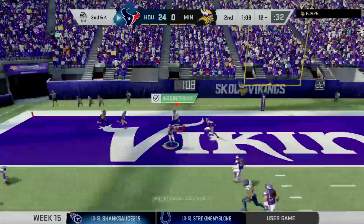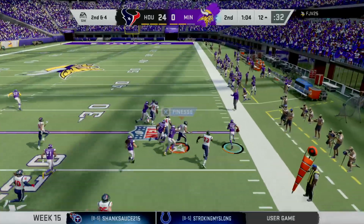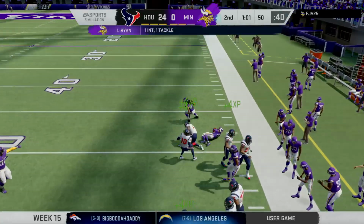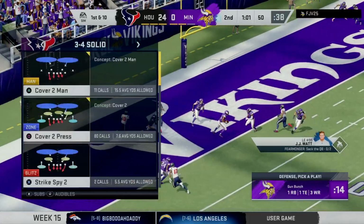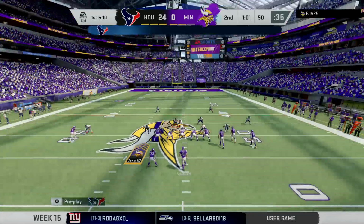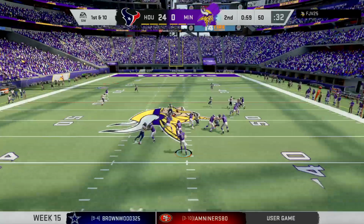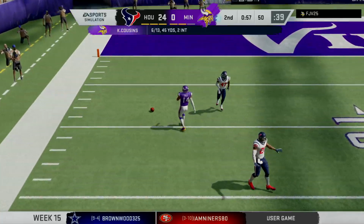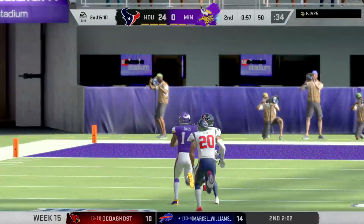Watson down to throw. Into heavy traffic, and it's intercepted. Picked off by Logan Ryan. And he will bring this all the way back out to midfield. I tell you what, credit is due there on them preventing the touchdown after that interception. How about him chasing him down and not giving up the pick 6? Because what happens a lot of the time is when you see the interception, you just kind of hang your head a little bit and you momentarily pause because you're frustrated. He shook that off and gave great chase and got it done. Still a great return and very good field position.